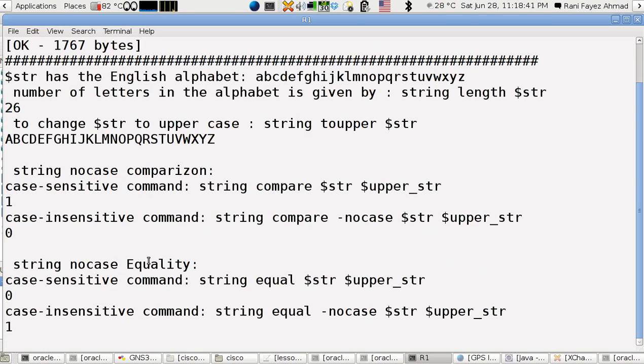Now here I'm talking only about equality, whether this string is equal to the other string. I'm not taking care of the order like we did in string compare.